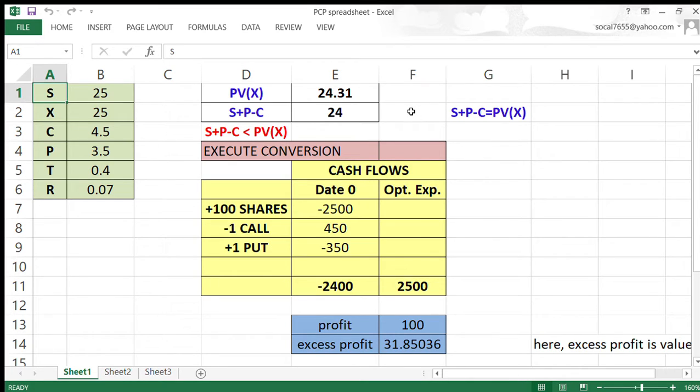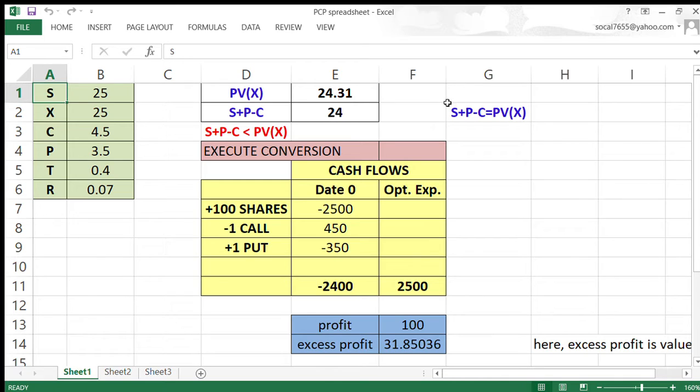Here I'm going to discuss the fourth characteristic of a viable option pricing model, and that is that put-call parity must hold. I talked about put-call parity in great detail in a prior video. Just a quick review: this equation represents put-call parity. The per share stock value plus the per share put price minus the per share call value, when the put and the call are twins, same strike price, same expiration date, will be equal to the present value of the strike price. This is an equilibrium condition. Put-call parity has to hold for our option pricing model to be viable. So that's the condition.